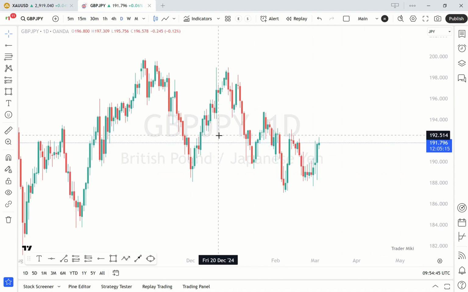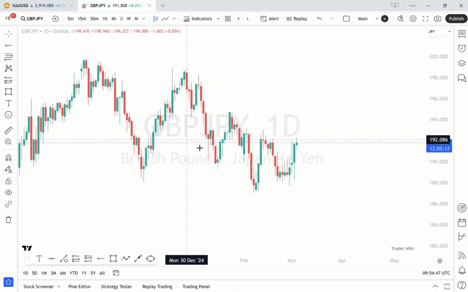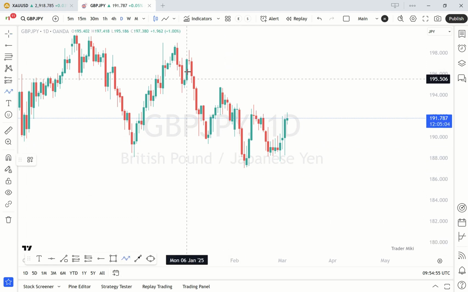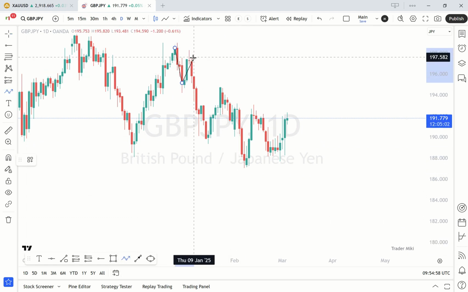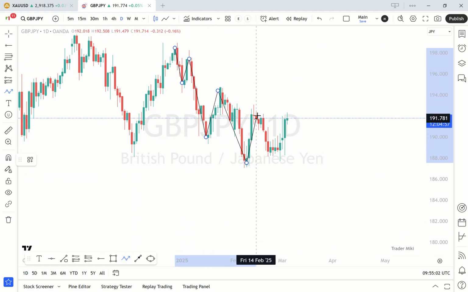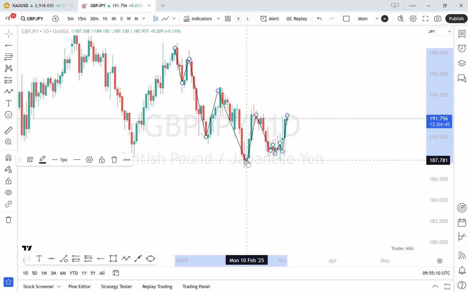Let's do a fresh daily analysis on pound yen, which looks a bit of a mess right now, but overall the daily bias is bearish, but price has been in this range for a few weeks now, and it's bearish because we've got the high. Let's look. Right, so now we've been ranging, and we've pushed up from a daily support.